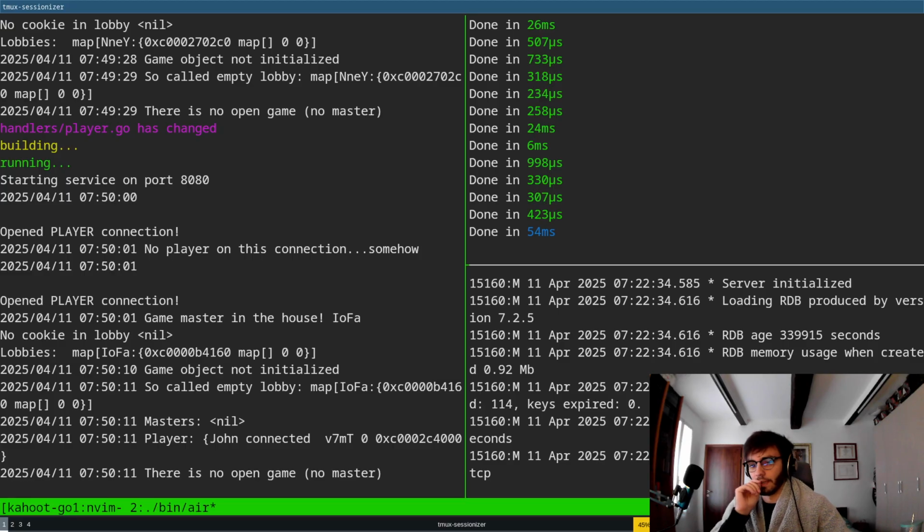Okay, so the master is nil, which is interesting. Players here, looking sharp. The lobby is not being initialized.